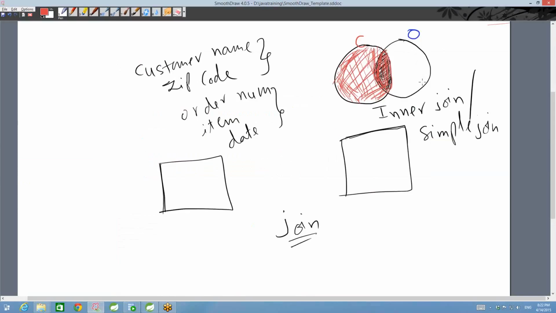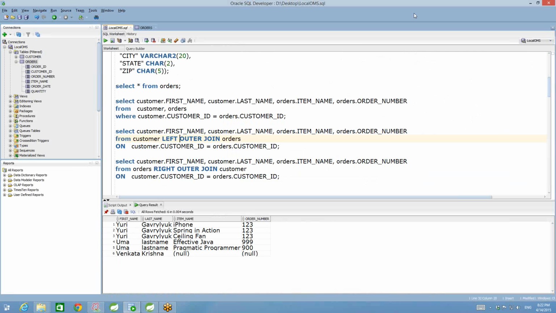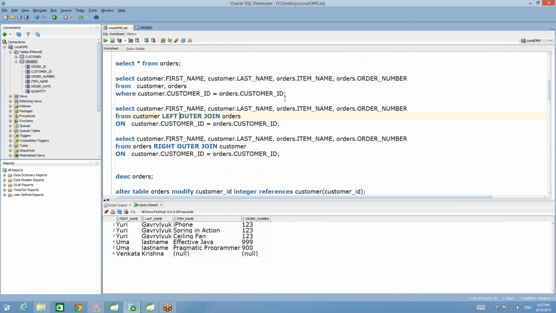Make sense? And that's about it. Anything else?